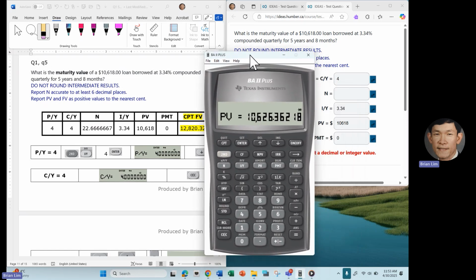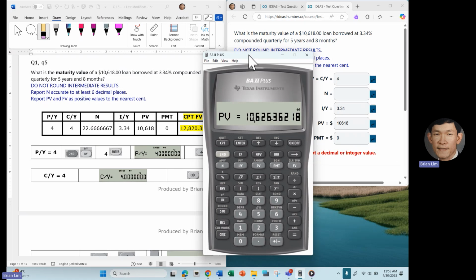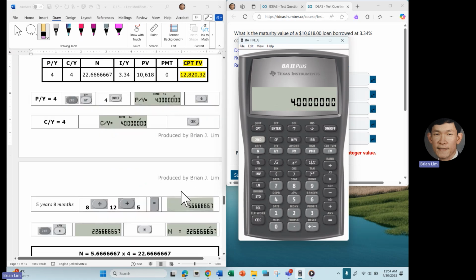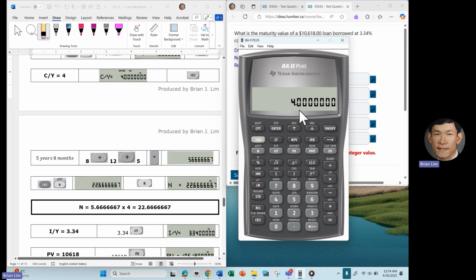Maybe if we can position it nicely, we can get a view of everything and see what's happening. Okay, so we're not computing, sorry. We go second, IY, and there PY comes up. We enter the 4 as it shows right there, and that shows the PY. With that, I will move the calculator. Now we go down just to check that CY is also 4, and with that, we hit clear. As I told you before, if you'd like to get rid of this display, just hit clear again.